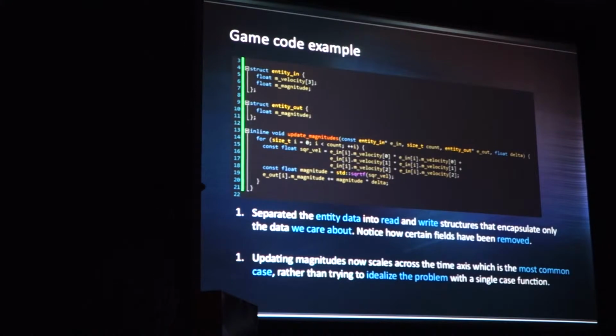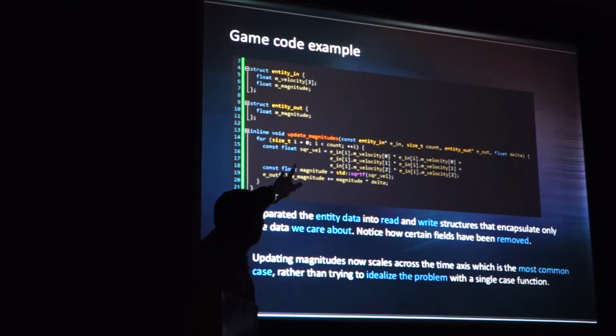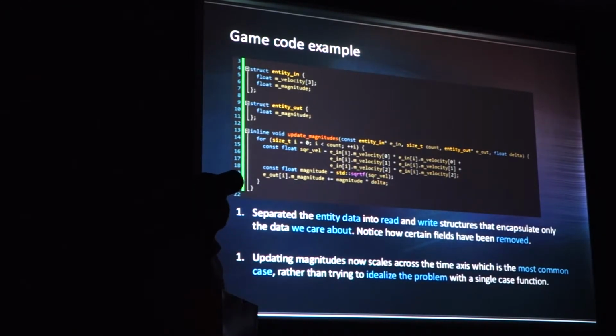What kind of game is that? There's going to be multiple entities. So this function now scales across multiple entities. That's the most common case. It's only going to be the crazy 1% chance that we'll ever have one entity, and oh no, we're going to have to go through the for loop only once. Big deal.